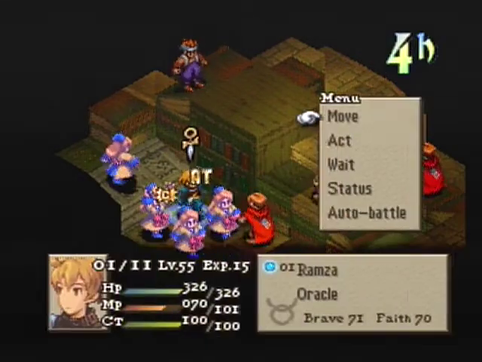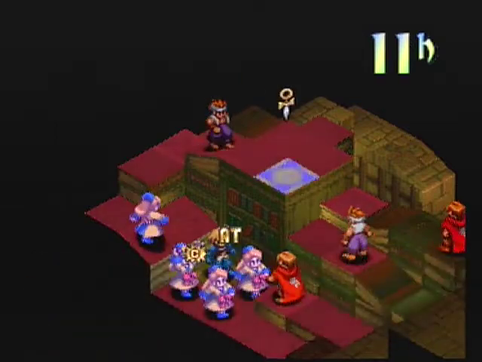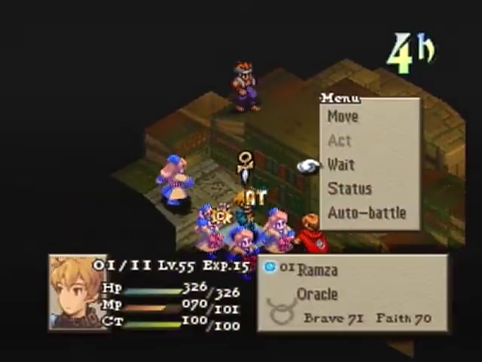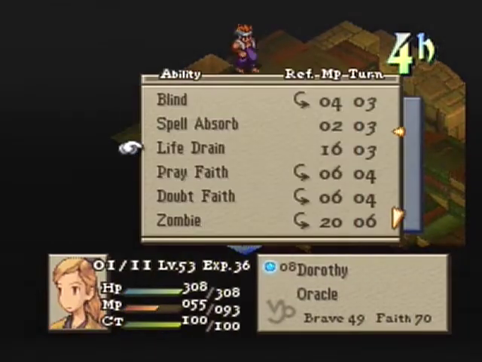Okay, so there's 1 Drain Life landed on that monk right there. And that one's got a pretty low chance to land. Here's Ramza looking at this guy. He's got a better chance on this monk right here. He's going to do a wait, so he's not going to pick up MP, but he's going to get an action faster.